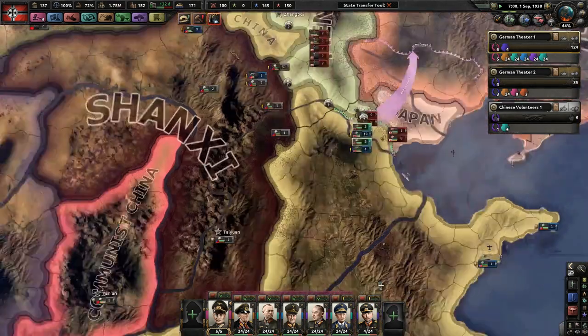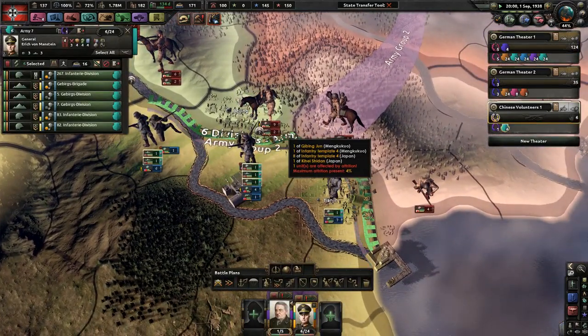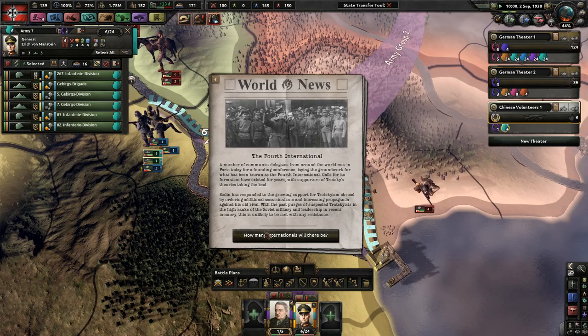Recuperating some of our manpower. I really don't want to help attack. Yeah, that's suicidal to attack that way. Fourth International happen, so not too bad.